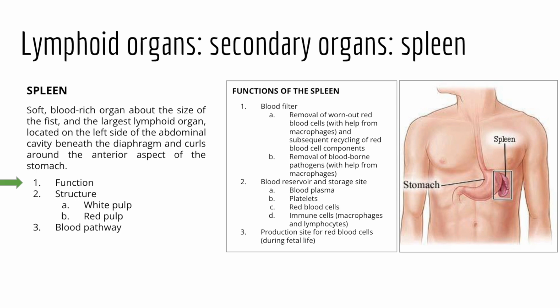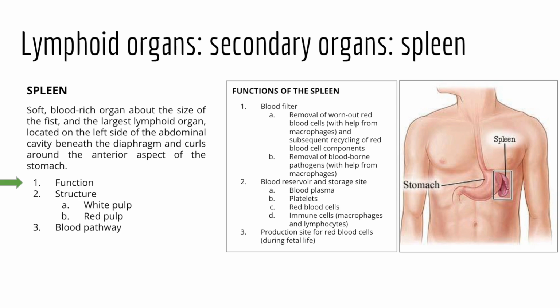We turn away from lymph nodes and consider the spleen, described as the largest single mass of lymphatic tissue in the body, and located on the left side of the abdominal cavity, directly beneath the diaphragm and connected to the stomach. We could describe it more anatomically as being found in the left hypochondriac region. The function of the spleen is three-part.